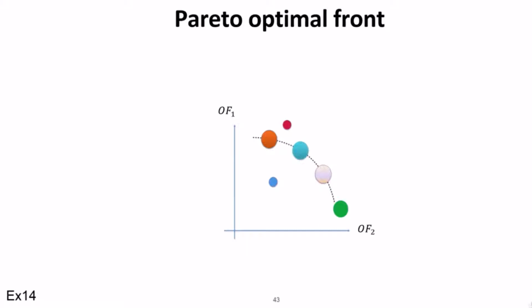But sometimes the objective functions cannot be added together. They are from different dimensions. For example, one of them is environmental, for example pollution, and the other one is cost. Some people say that the environmental aspects can be translated into cost. Sometimes it's true, sometimes it's not. Or there are other aspects, for example the beauty of something and the cost of something. These two cannot be added together because the dimensions are different.